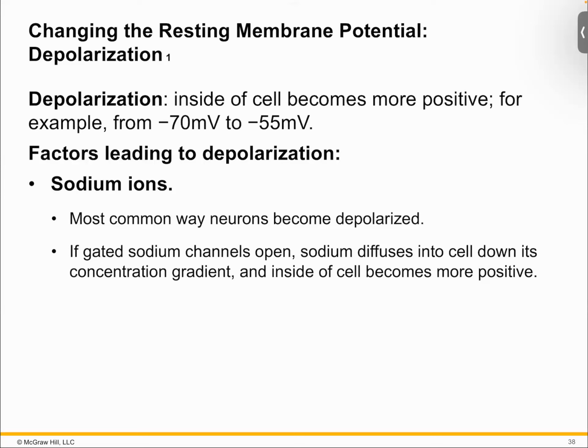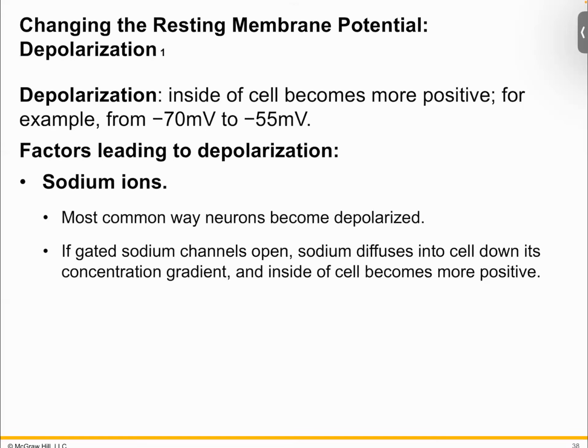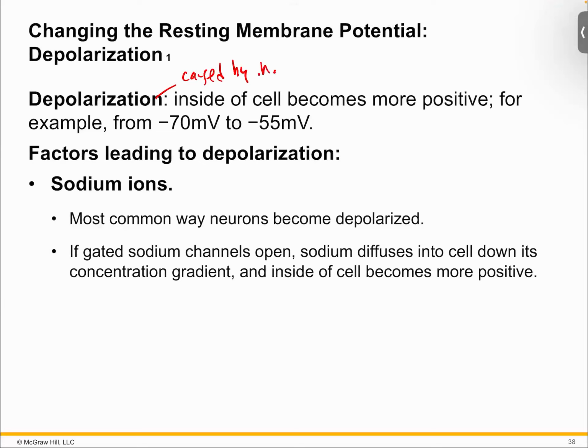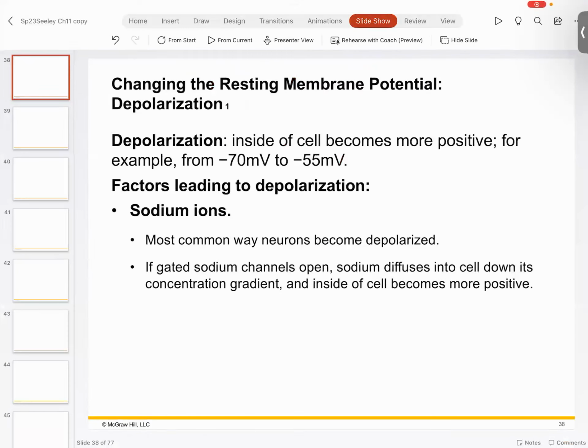Okay, so now that we've got resting membrane potential, let's mess with it, shall we? Because that's the fun part. Depolarization, right? Depolarization is caused by the inrush of sodium. As it rushes in, the inside is going to become more positive, and so your charge is going to flip. It's not going to actually become positive inside. That was just for illustration's purposes to make it clear. In reality, it just becomes less negative.